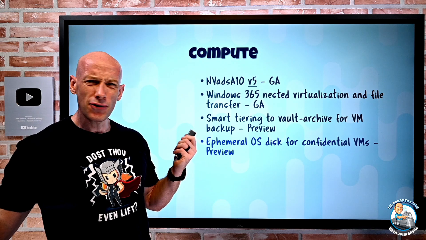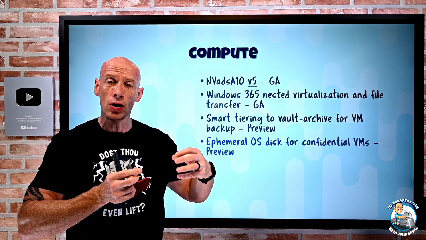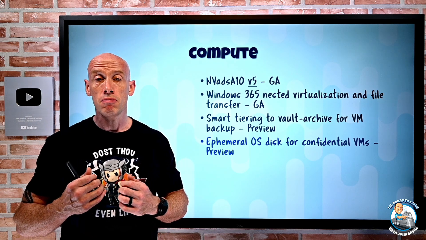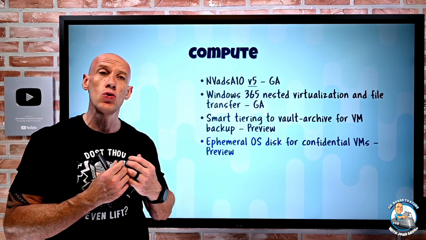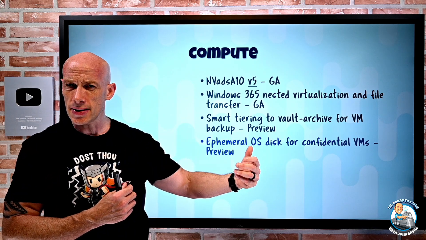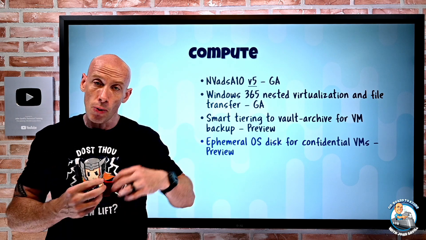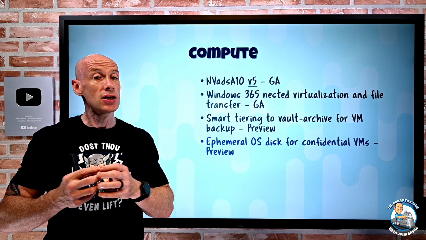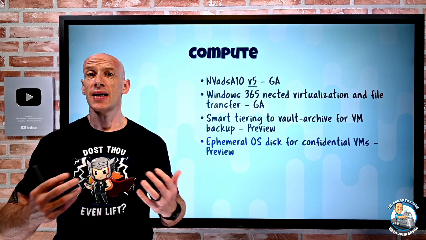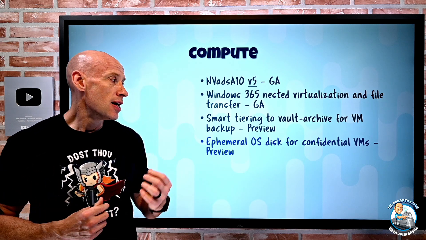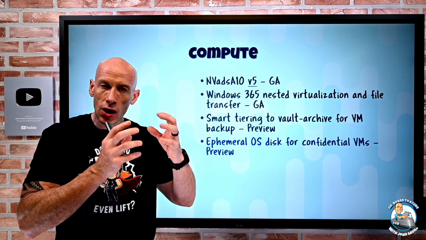Ephemeral OS disks for confidential VMs. Ephemeral OS disks use the host's local disk space — either temp space or caching space — rather than durable Azure storage with managed disks. It's essentially free and very low latency, but not durable: if you shut down or deprovision the VM, or there's a hardware failure, you lose that content. For stateless workloads that's fine. Now, even for confidential VMs — whether fully encrypted with AMD or using Intel-based enclaves — you can use the Ephemeral OS disk.